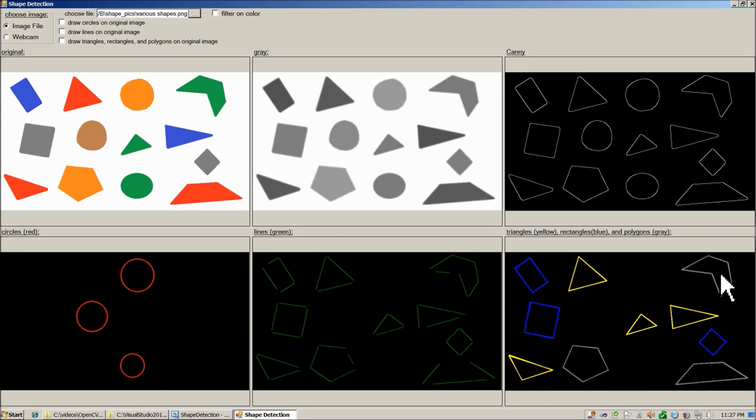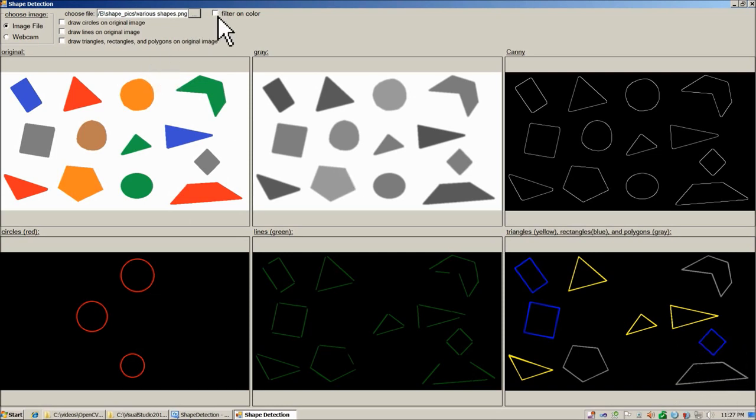So what we've done here to define our polygons is anything with 4, 5, or 6 sides we're calling a polygon. And we check the angles of the object, and if they're 90 degrees or close to that, we're going to call it a rectangle. But in the case of the trapezoid here in red at the lower right, the trapezoid's angles are not near 90 at all, so we're going to call that a polygon.